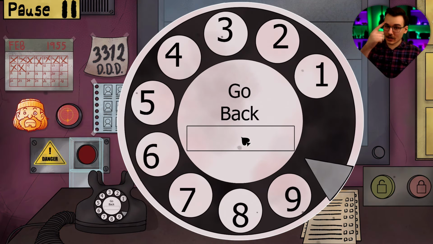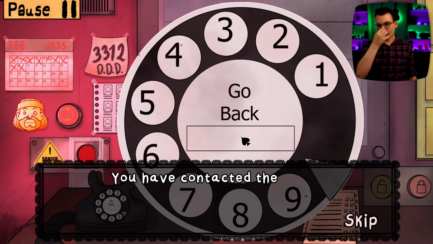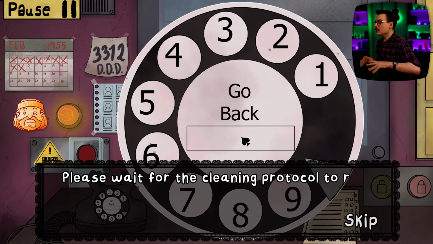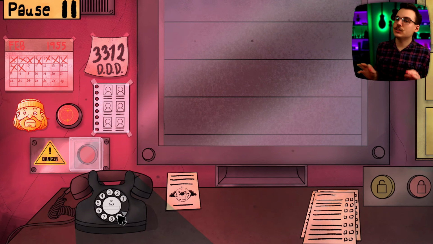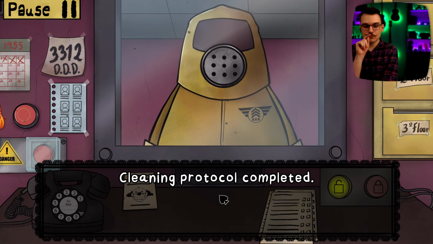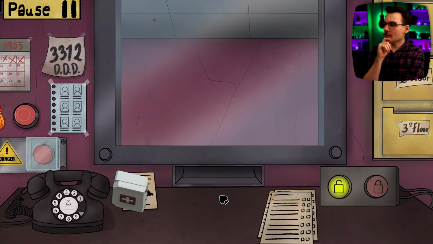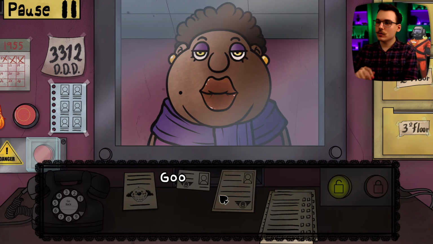3, 3, 1, 2. My third eye is always open, as it should be. You've contacted the D.D.D.D. Group of agents have been sent to your building. In reality, what we're doing for the D.D.D. is we're eliminating all of the knowers in America, or wherever this is, so that the government can remain safe with their secrets. The secrets that they're all doppelgangers. Oops, all doppelgangers. D.D.D., can you do me a solid and poke out this person's eye? Thank you.